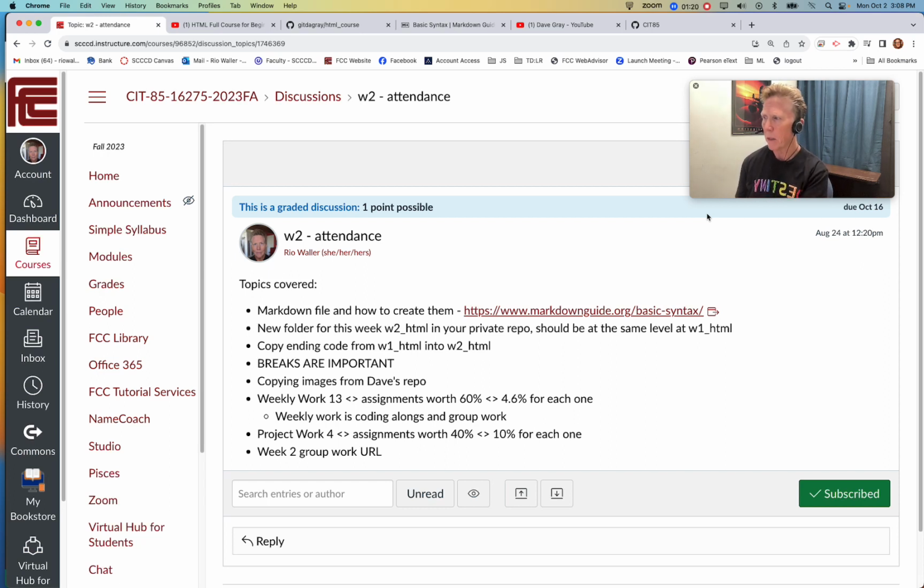Okay, so here is the list of things I want to go over in this session, which is first, markdown files. For those of you who haven't taken my 93 or my 85, you might not know what markdown files are. By default, we had them created when we created repos. But if you don't know what they are, we're learning markup, and markdown is basically a smaller set of tags used for creating markdown files, which are generally documentation files. And here's a guide for what the syntax looks like.